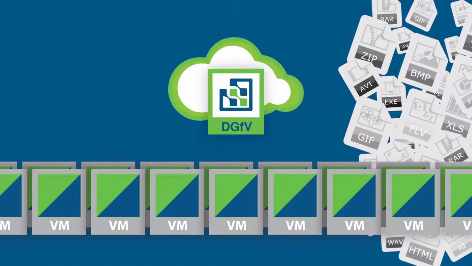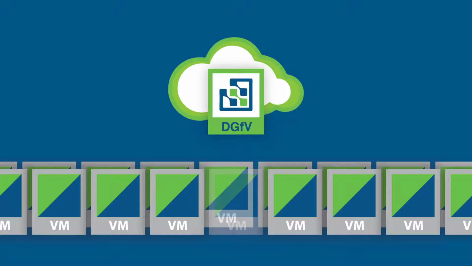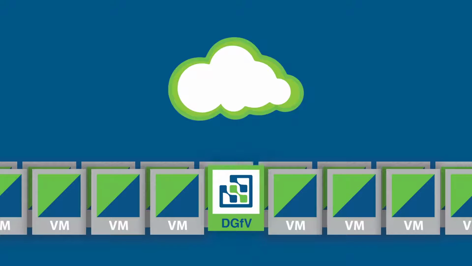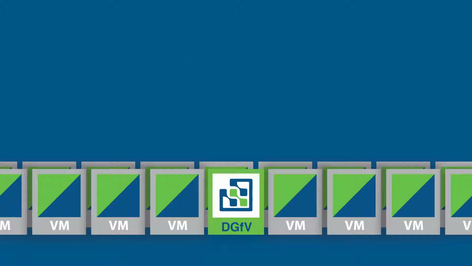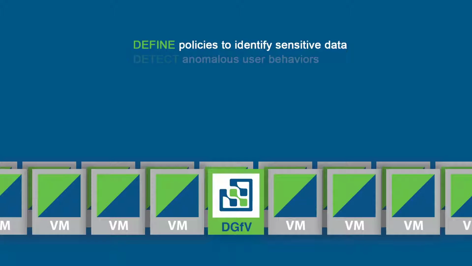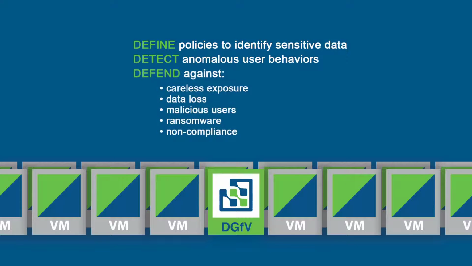Seamlessly deployed as a virtual appliance, DataGravity provides timely intelligence to secure and protect your entire virtualized data infrastructure. With DataGravity, you define policies to automatically discover the data that is valuable to you, detect anomalous user access behaviors, and defend your data against careless exposure, data loss, malicious users, ransomware, and regulatory non-compliance.